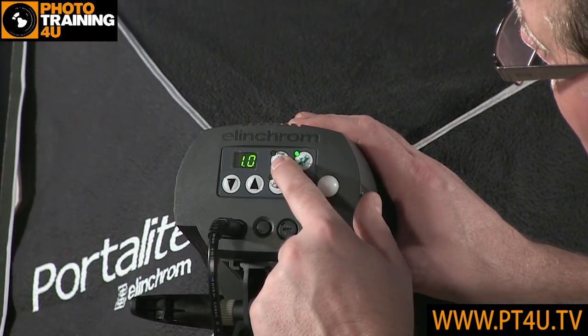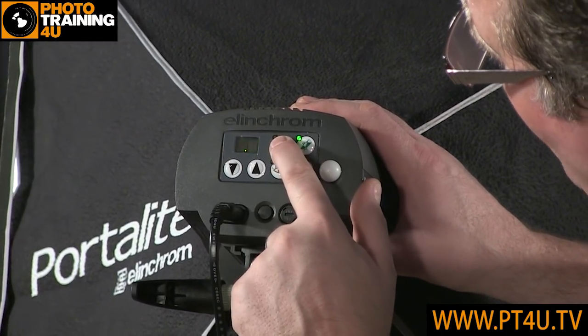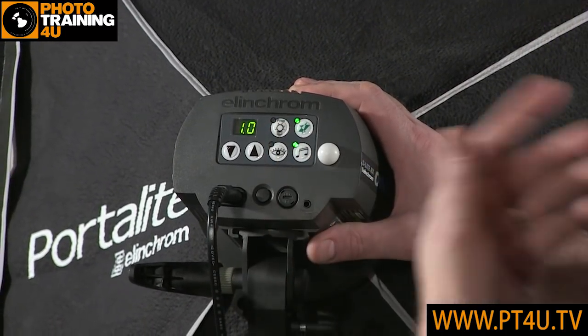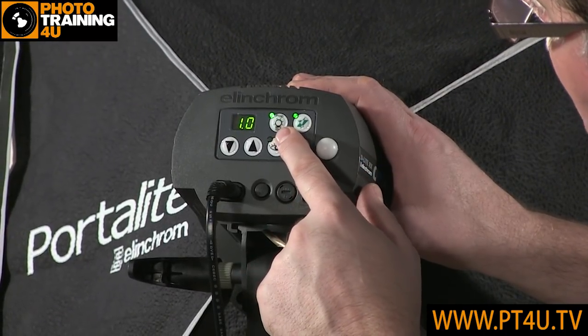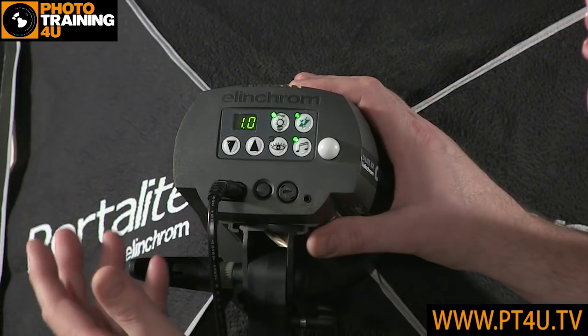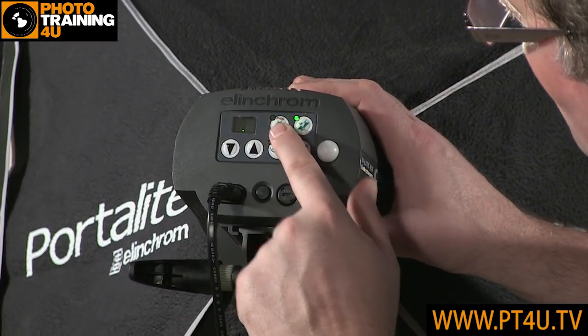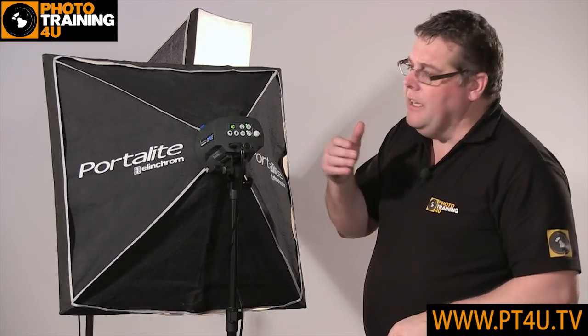Then we come to the modeling lamp, and basically four settings there. If we press it once to begin with, now you'll see it's on full power. If we press it again, it's now in the off position. If we press it once more, we get into the proportional mode. This will be proportional to the power that you have your flash set to. And then once more, if we press it, you can see it's based on the minimum power. So those are the key things.